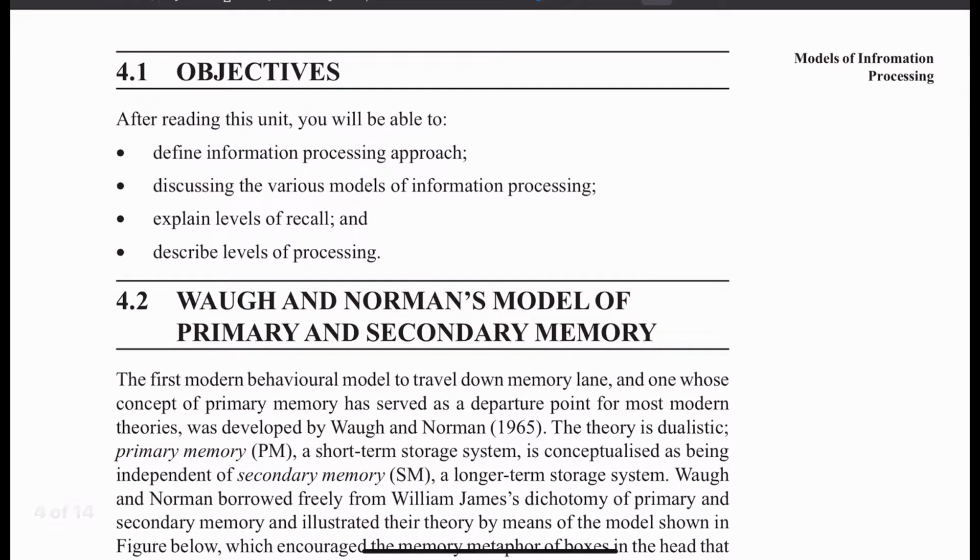The objectives of this unit are to define the information processing approach, discuss the various models of information processing, explain levels of recall and describe levels of processing. How do we recall, what are the different levels, and how do we process the information. That is what we are going to discuss in this unit.